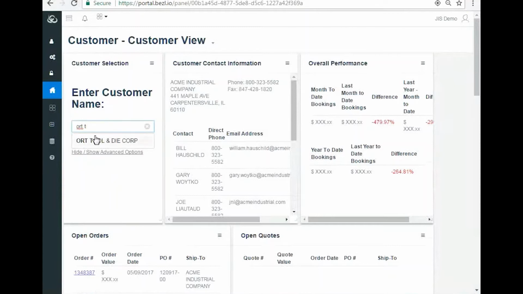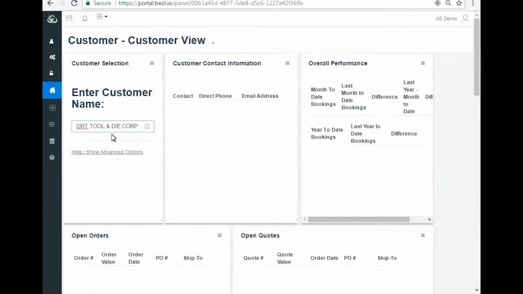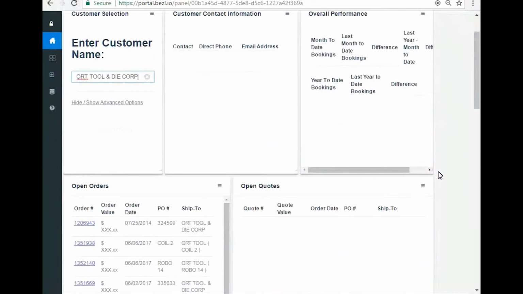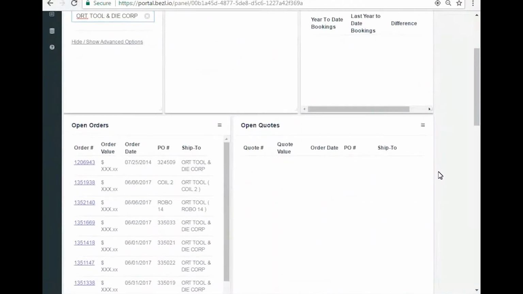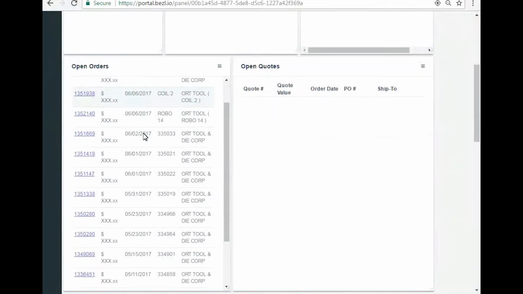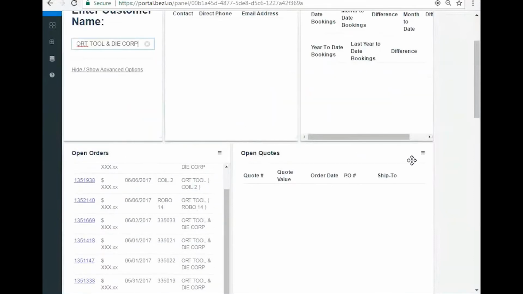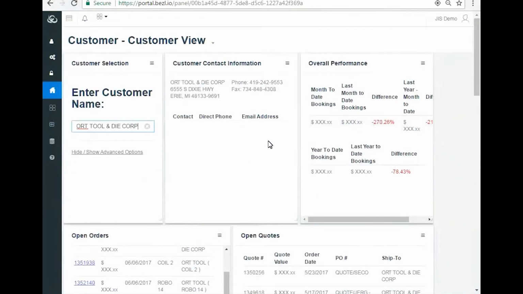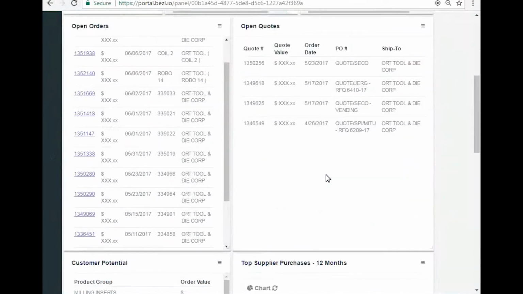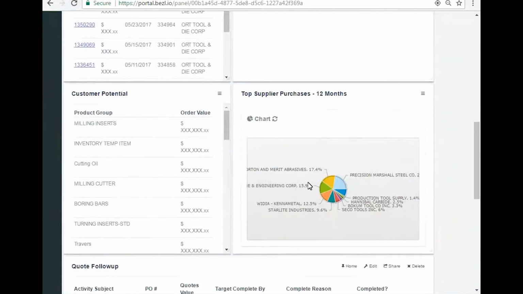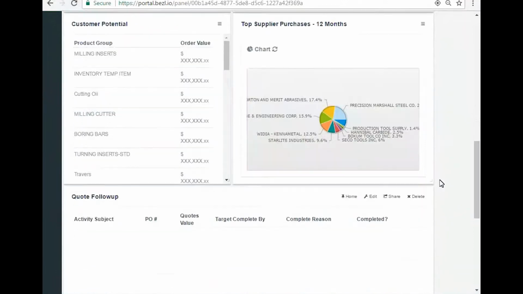When you click that, all these panels are tied to that specific customer and update. You can see all the orders this customer has, the quotes, contact information on down, and purchases from suppliers. Again, just queries you wrote.